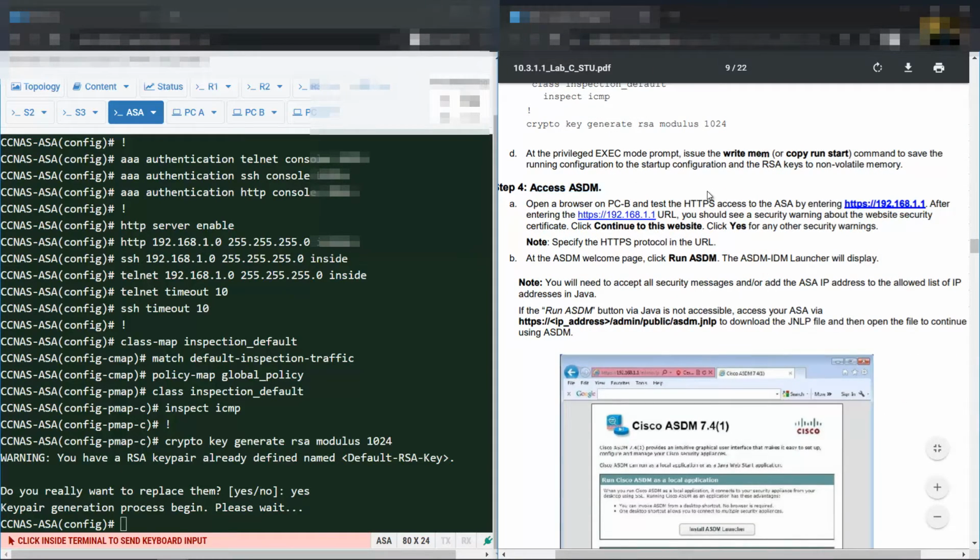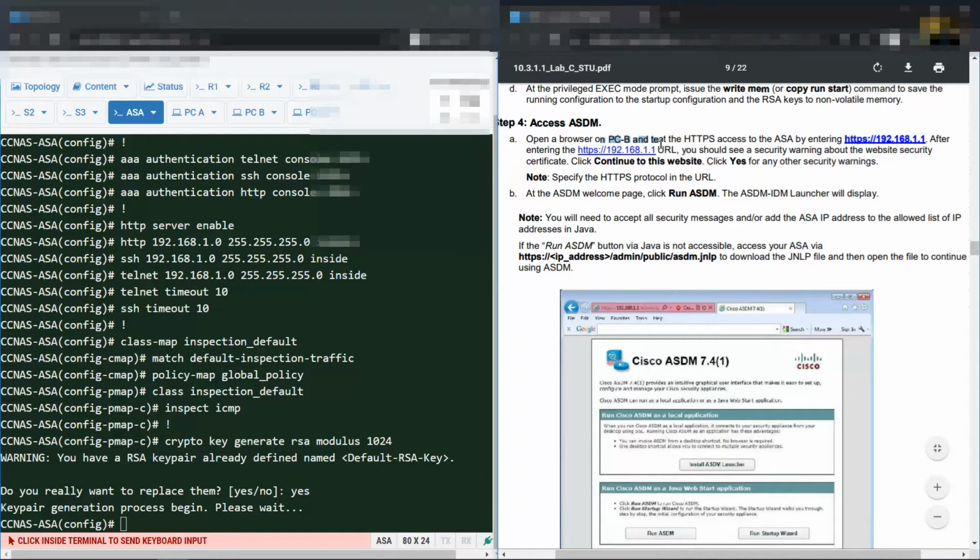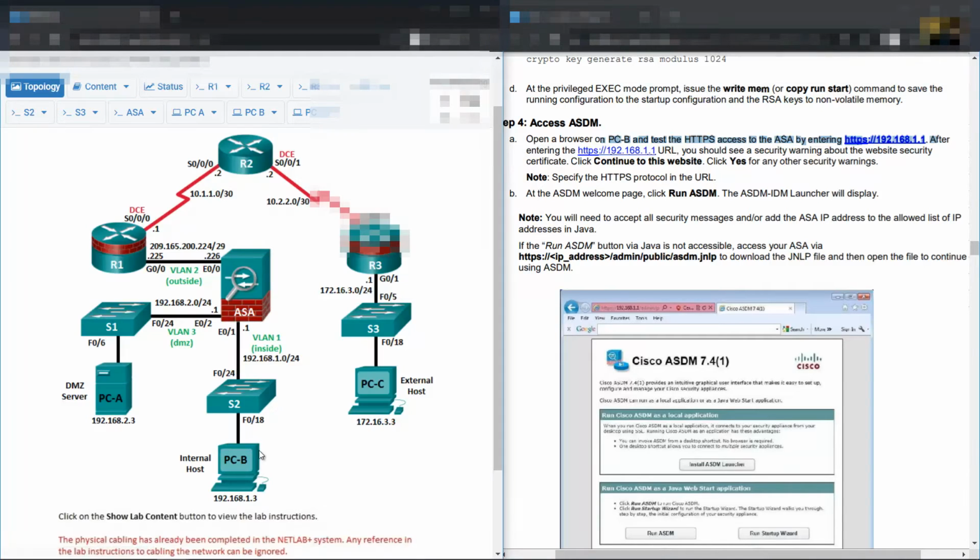Access ASDM from PCB using HTTPS access to the ASA. From PCB, access 192.168.1.1, the VLAN 1 on the ASA.